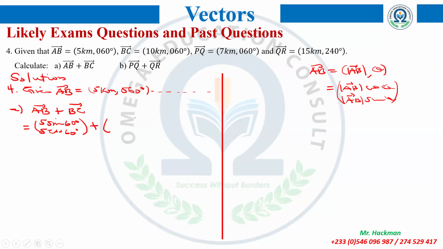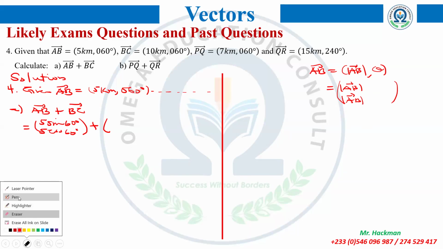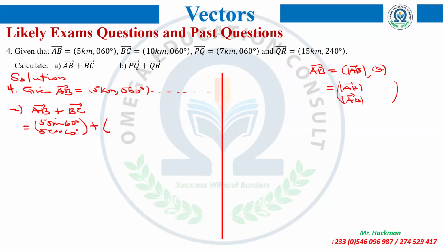BC, what is the magnitude of the vector BC? My professors, are you following? So let me do the needful here, especially those of you who would want to write. Let me effect the change here. So it will always be the magnitude of the vector. Your S component will be the magnitude of the vector, then sine the bearing angle, then cos the bearing angle. Take note of that.